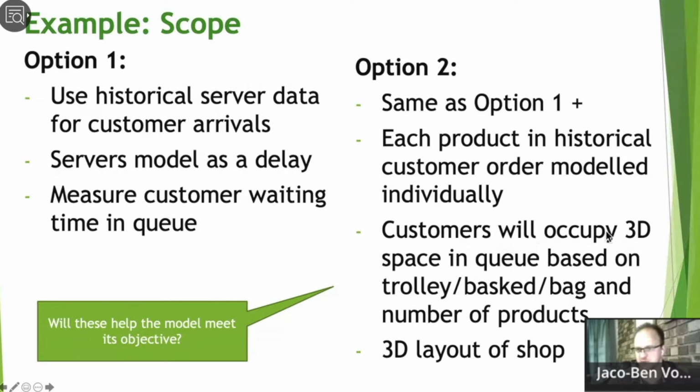So customers will occupy 3D space, right? If the problem was about social distancing, and our objective was to accurately measure the impact on one customer to the other based on the social distance, whether it's something COVID related or not, then we would have had to have this inside scope. So it's good to say these things will not be in scope, and then your answer must be they are irrelevant. They will not add to the model's objective. And if they are in scope, you're asking yourself, will this help me meet my model's objective?